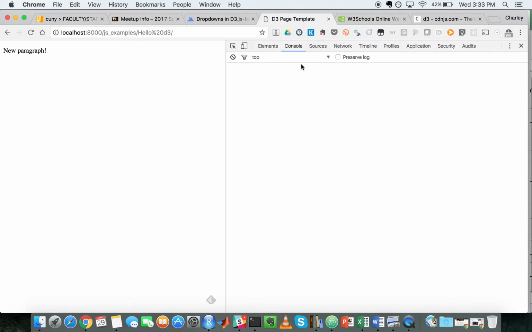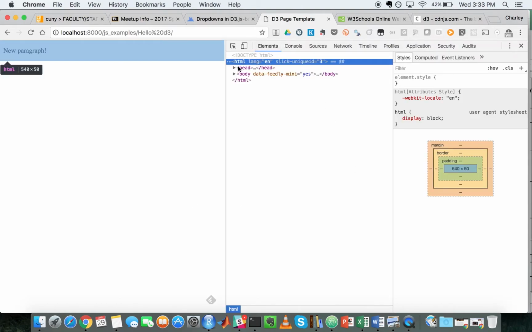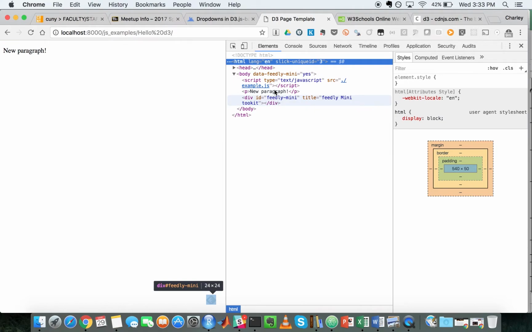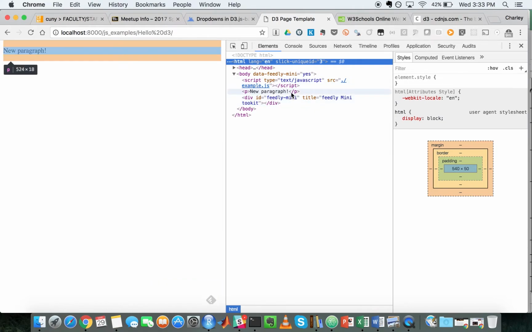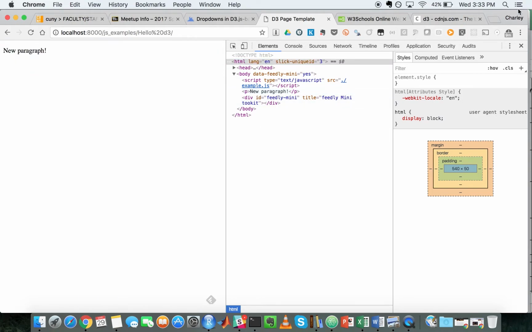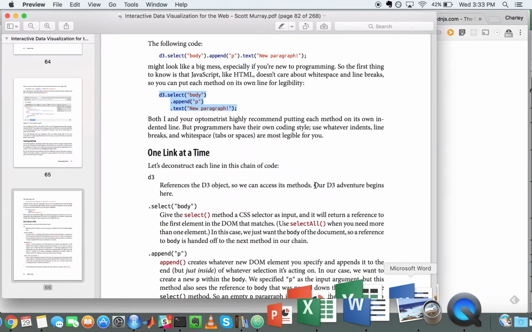And when that is saved, and when I refresh this, you can see that new paragraph is showing up here. And when I inspect this, it should look pretty similar to what you could have guessed, where you have that P and we have new paragraph. So that's your simple hello world example.